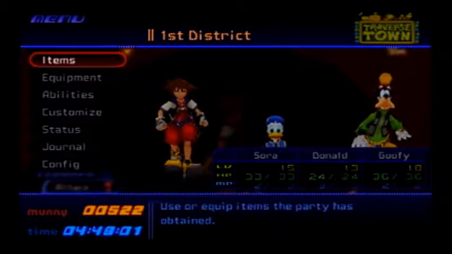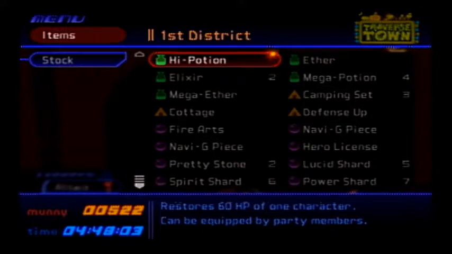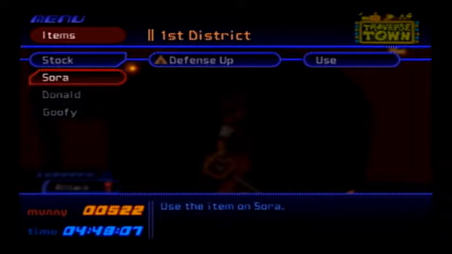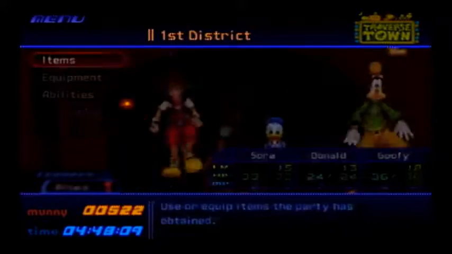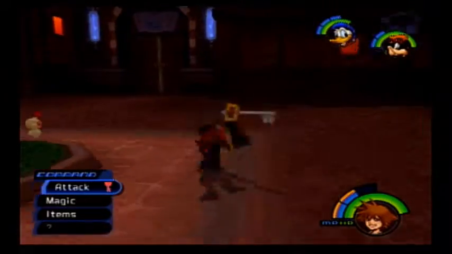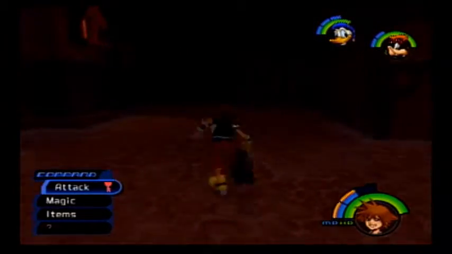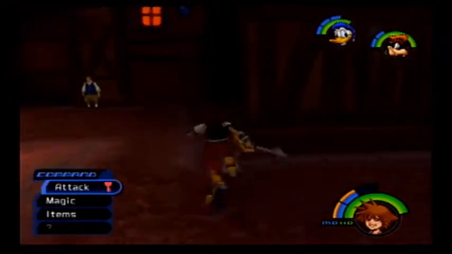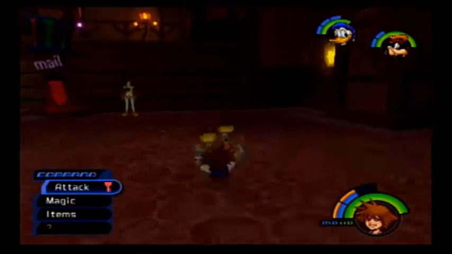Ooh, defense up! Yes, please! So defense up, we'll raise defense by one. You can only use it once, so I'm gonna use that on Sora, obviously. I don't use feints on my partners, because there are plenty of fights in the game where you have to fight by yourself without the help of Donald and Goofy. Not to mention, plus one defense is really not gonna help Donald out at all.